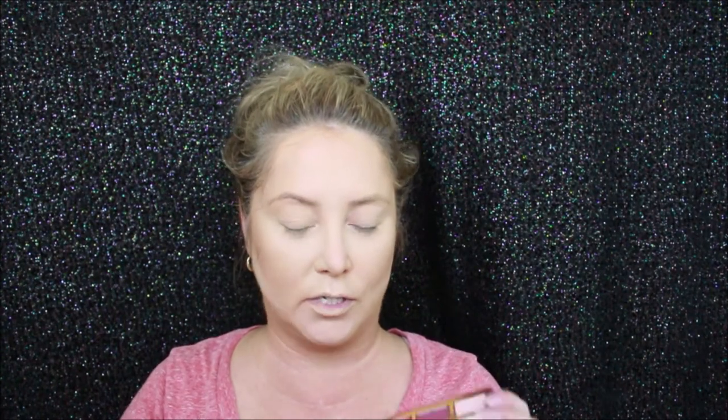Good morning! So I've been using the Too Faced Gingerbread Spice palette and it is nice. The smell is kind of light - not like the peach palettes which really have a strong scent. All the colors are great for fall even though it's a gingerbread spice palette. I've used it a couple times and I like it - it's got some pinks, browns, purples, and greens.